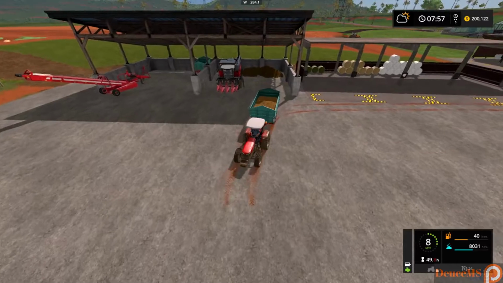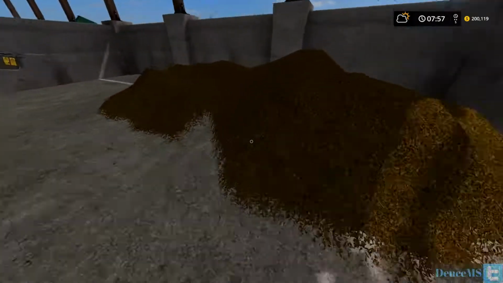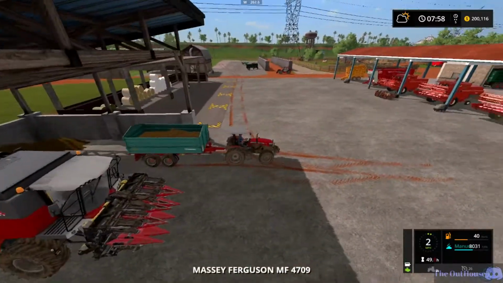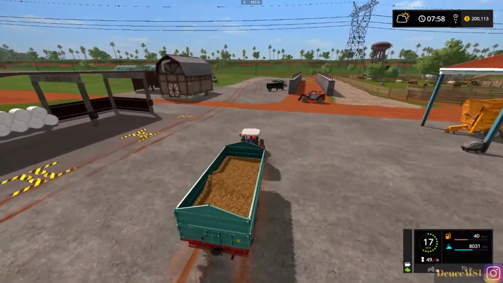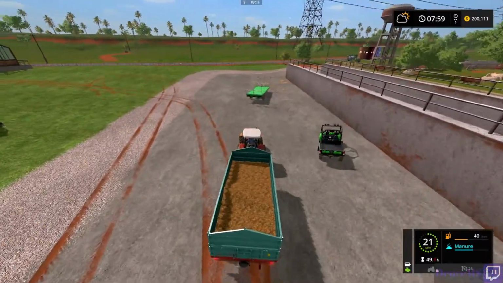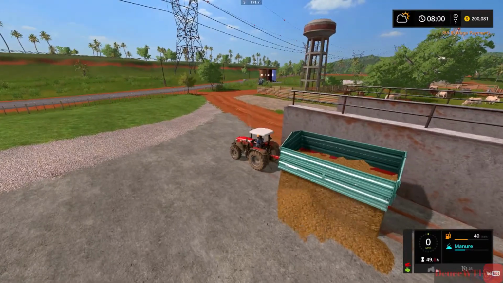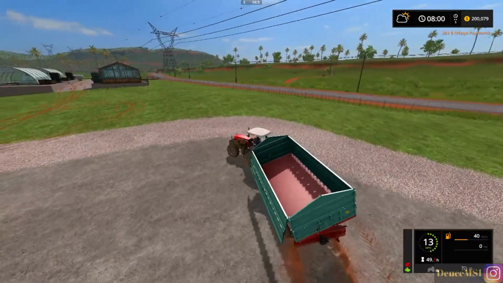I think this is manure. At least I hope it is. This may be silage. I think this is silage. That's silage. Yeah, and it's the Massey Ferguson 7347 with a corn slash sunflower header on it. I guess we'll just dump this here and we'll use it as needed. I don't want to do that, but dump it on the end. Give us a little room to work with. Let's just unload here. There we go. Stop unloading.